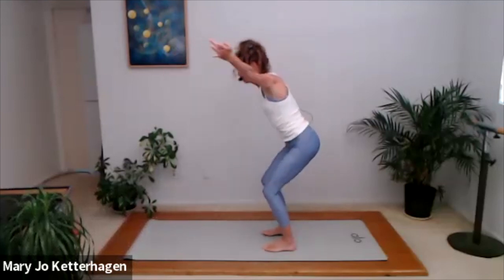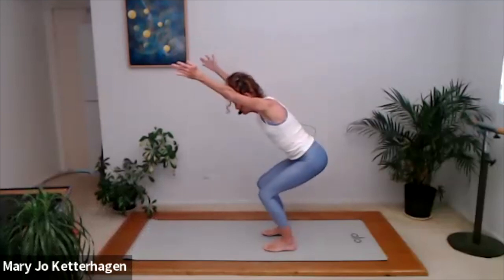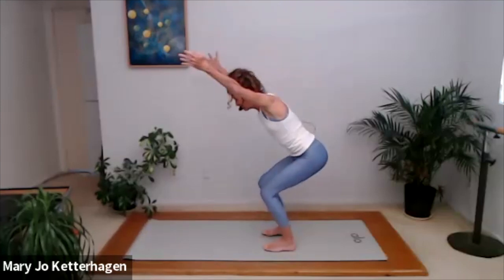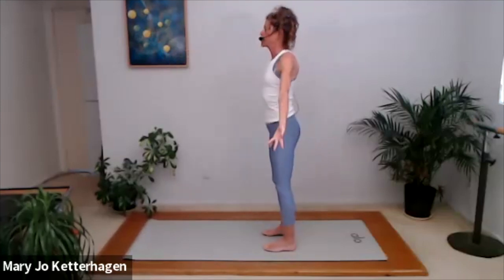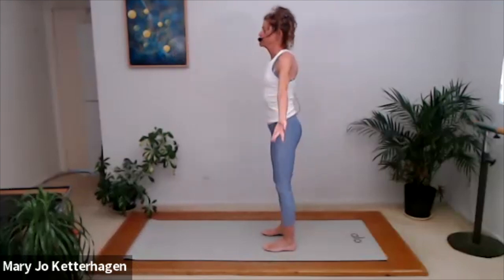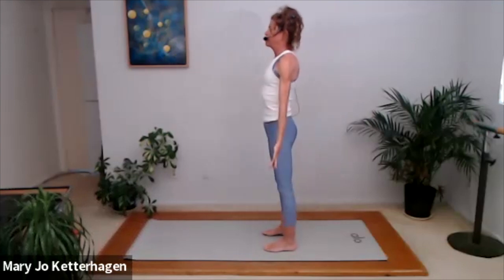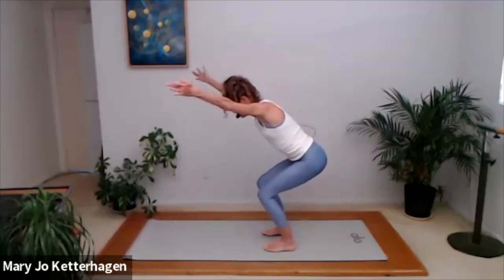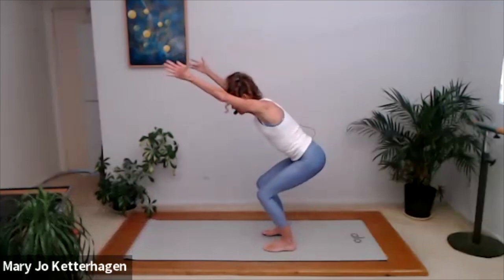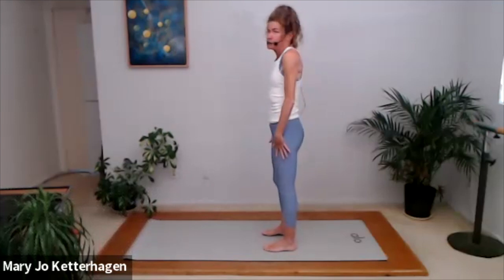Six more. As you're moving here, think of being more on your heels — I'll suggest even lifting your toes. So you're really connecting to the back body and getting that co-contraction between the back of the legs and the quadriceps, not so much pressure through the knees. Three more — inhale, exhale, grow tall. Two more, one more — inhale, exhale, stand tall, circling the shoulders back.